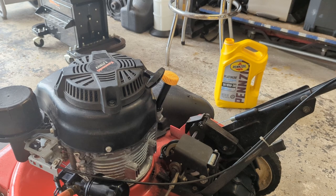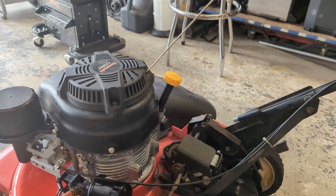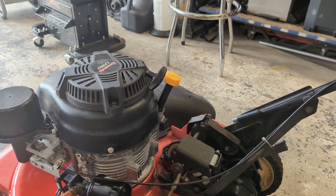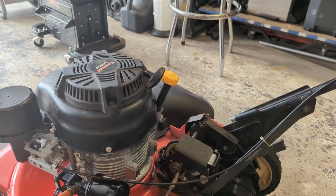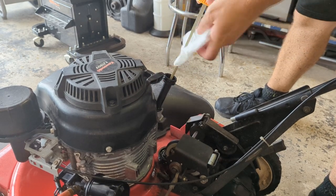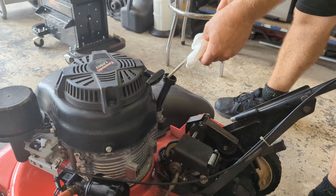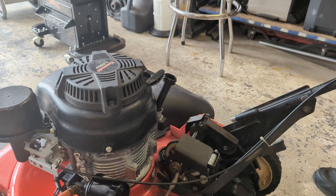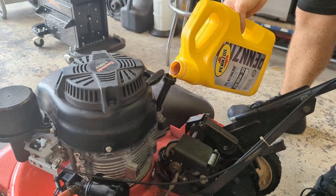Start her up again, circulate the oil a little bit, and then we will check it, see if it's still good. Should be long enough. Check our oil level one final time and we'll call this video a wrap. And add a tiny bit, right just above the add mark. Kind of expected because again, the filter was not full.